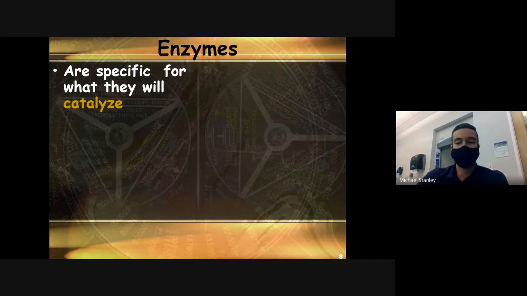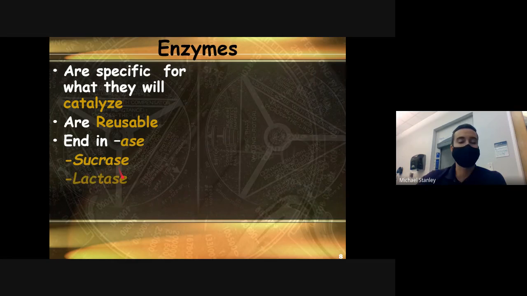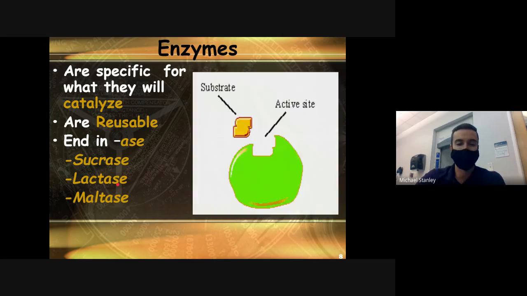So a couple of facts about enzymes. They are very, very specific for the reaction that they make happen. They can only really fit one type of substrate and do one reaction per enzyme. Because of that, we make hundreds of different enzymes for our bodies to do all sorts of different jobs. Enzymes are nice, they're reusable. We can use one enzyme over and over and over again, dozens or hundreds or thousands of times before it breaks down. And a lot of times they're named in a similar way, although to be honest, that's not really all that important for now.